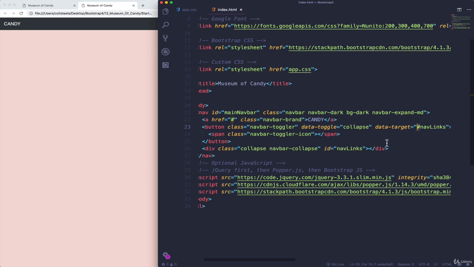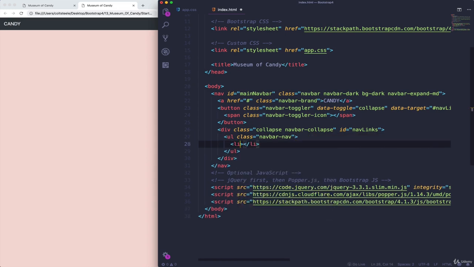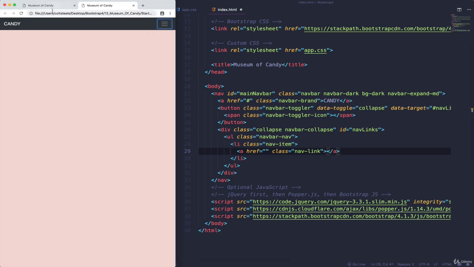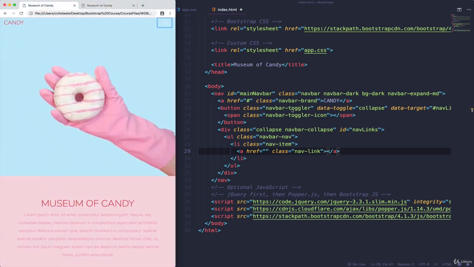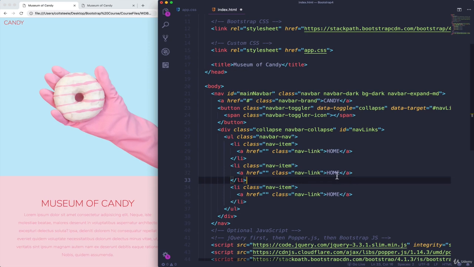Okay, then we're going to go and add in our actual nav inside of this navbar. So just 3 links right here. And the markup for that is we can do a UL. We could do a nav. It's up to us. I'm going to do a UL with the class of navbar-nav. Again, this is mainly coming from the docs. And then inside of it, I'm going to add in an li with the class of nav-item. And then inside of each one of those, an anchor tag with the class of nav-link. So the first link was, what is it? Home, about, and then tickets. So we'll start with home. It's all caps. Technically, we could lowercase everything and then uppercase it using CSS or using even Bootstrap, but I'm just going to leave that.